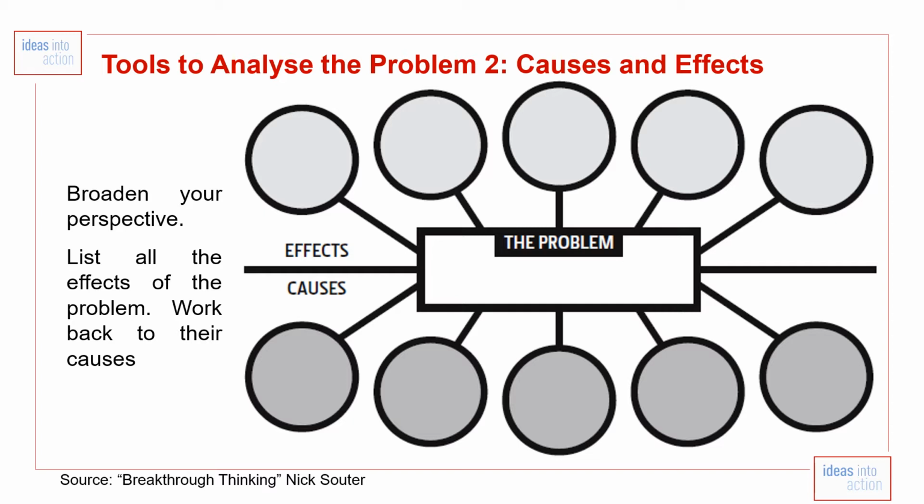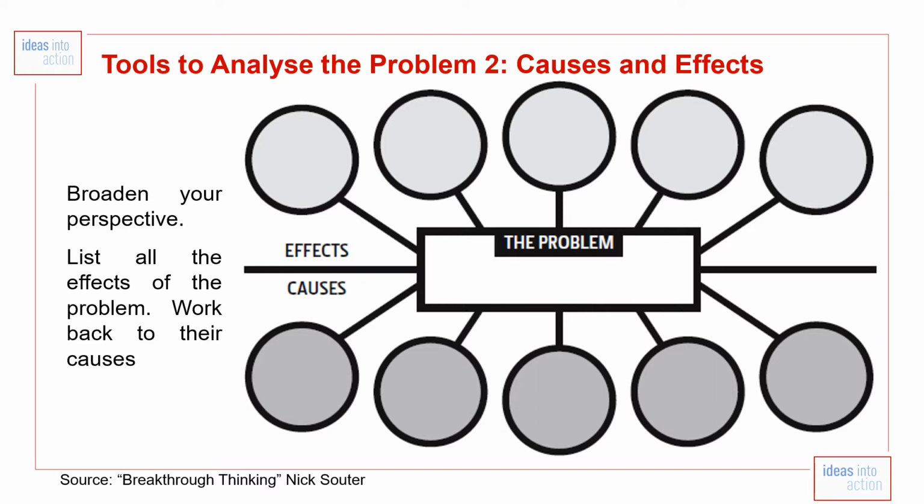For example, if the problem is a high reject rate at a certain point in a process, then the effects are to slow the process down with rework, to add material and labour costs, possible delays to customer service, and the risk that some substandard parts might get through and cause the customer dissatisfaction and an inefficient process. The causes for this issue might include poorly calibrated machines, a poorly maintained machine, poor quality components or materials, insufficiently skilled or trained staff, overzealous staff perhaps, old equipment, and I'm sure you can think of more possible causes for this type of problem.